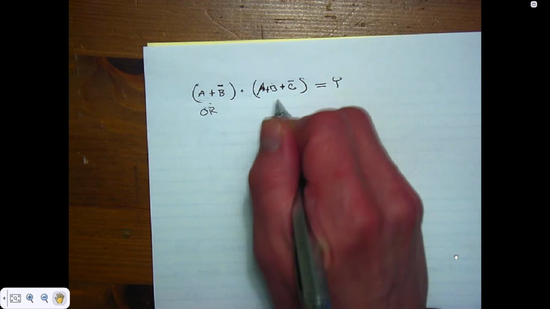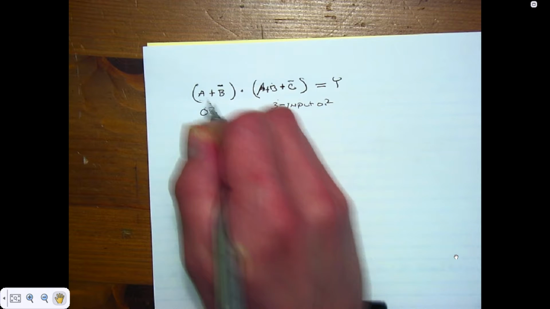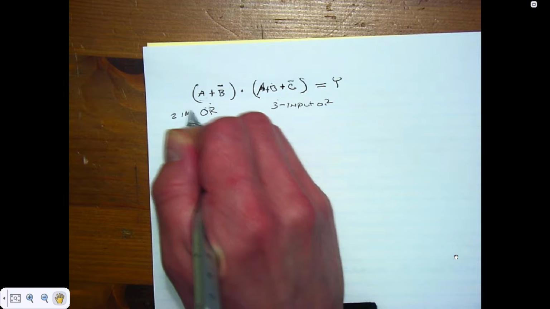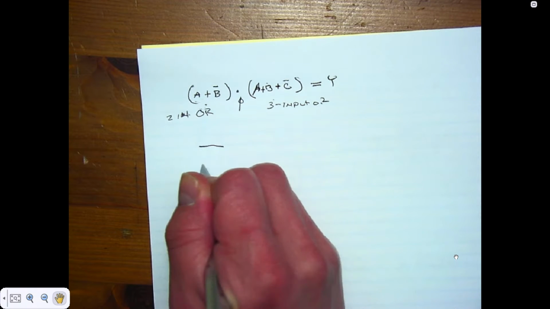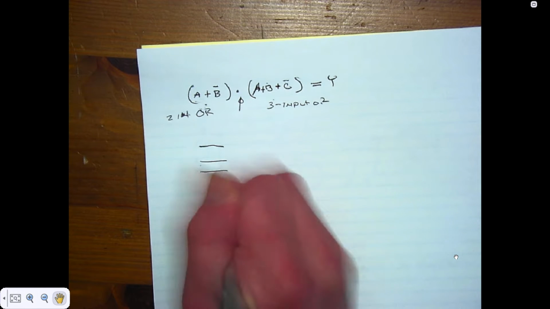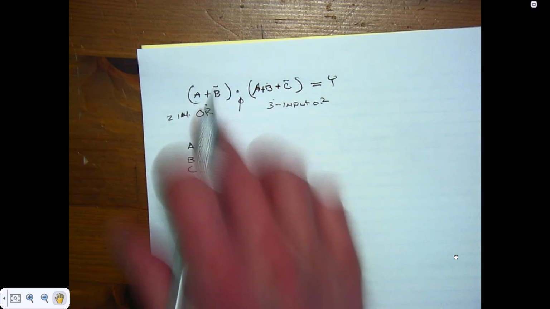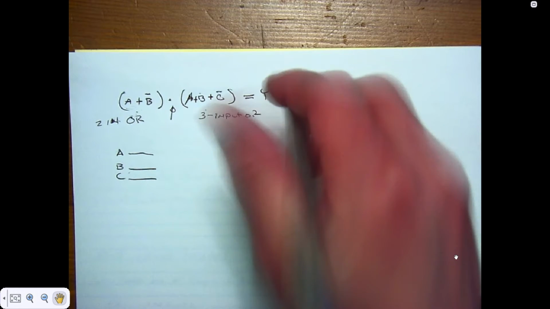So this is going to be a three input or gate. This is going to be an or. This is going to be a 2 input or right there. And here's my and. So if I look at this, I know I have three inputs, A, B, and C. So I can actually just write those out right here, A, B, and C. The thing is, I have these gates. So before I actually get into building this guy up here, let's tackle that over here and see what these gates look like.